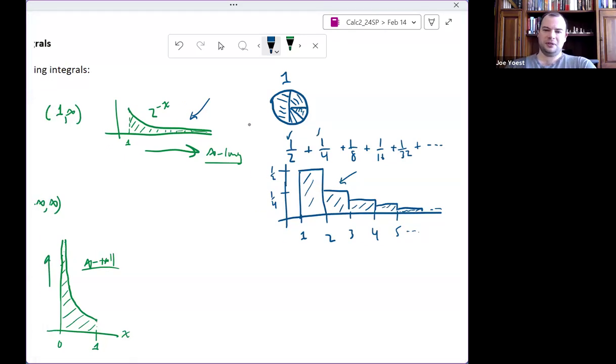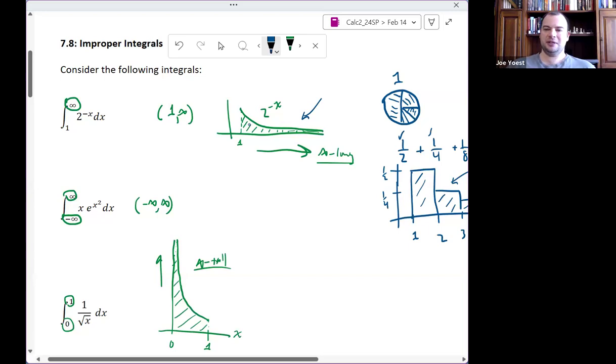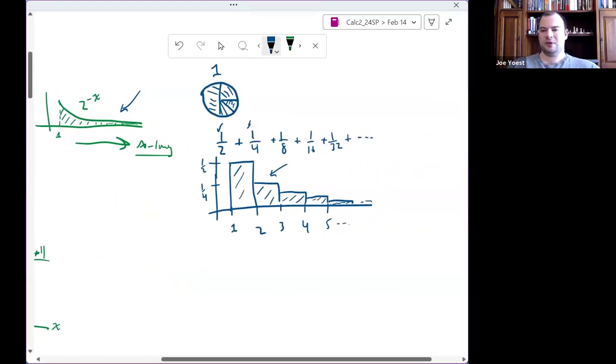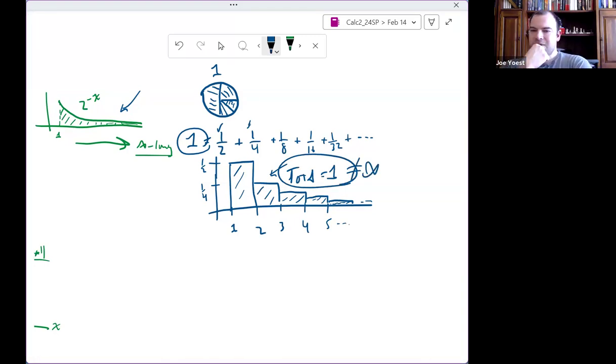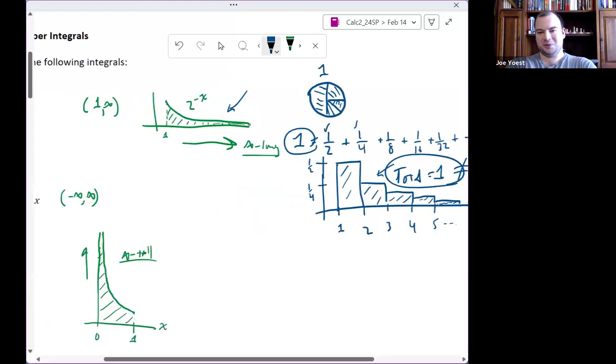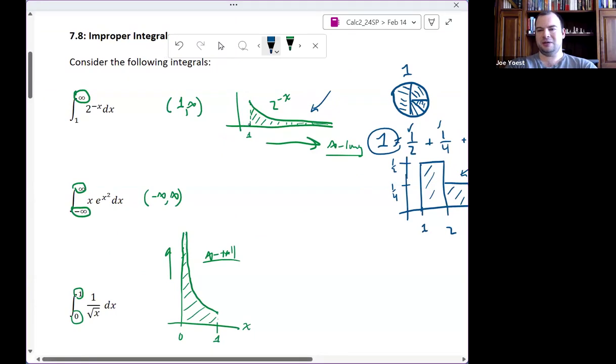In other words, if we had just thought, throw out my hands and give up on this integral, it's going to be infinity. It's going to be an infinite area. We would expect the same of this, but we clearly see that this just sums to 1. The total area is 1, not infinity. So there's definitely some nuance here. As soon as we start throwing infinities around, things get a little more complicated, and we just have to be careful.